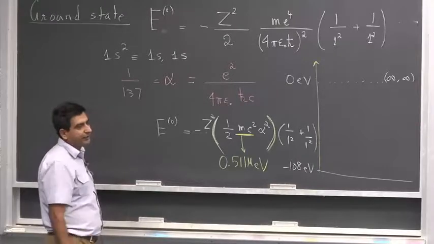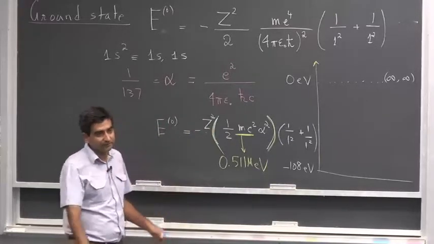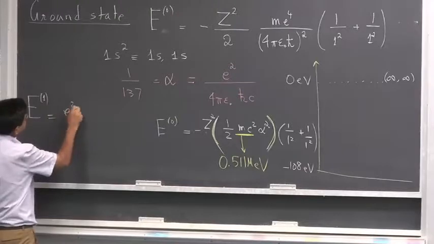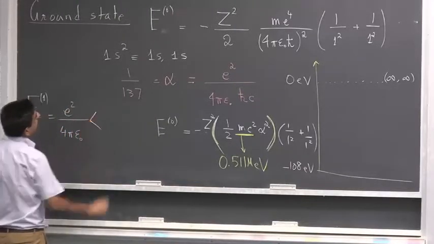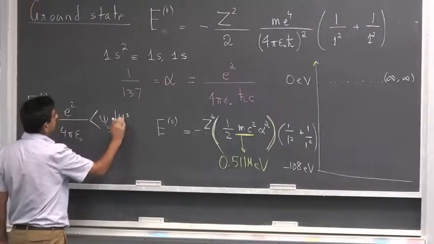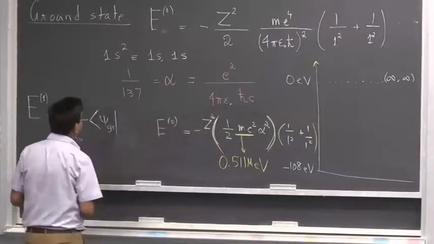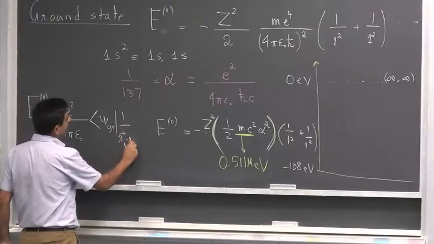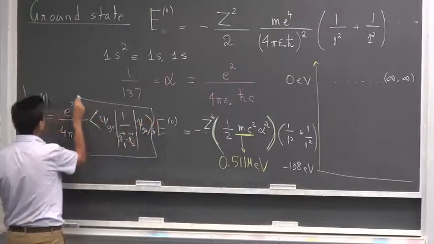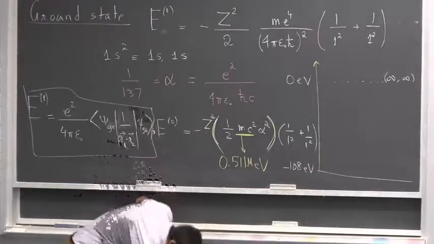Now what we would like to do is use perturbation theory to find out the correction to this energy. And what is the corrective term? That's the repulsion between the two electrons. And that gives us the correction to this particular energy, and this correction is given by e squared over 4 pi epsilon naught, times the ground state of the two electrons, and the perturbation, which is 1 over |r1 minus r2|, in the ground state. Okay, so we have to calculate this correction to the energy, and this correction will correct this. We'll find out the actual value of the ground state energy.